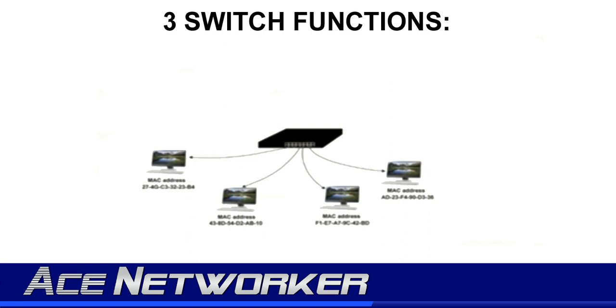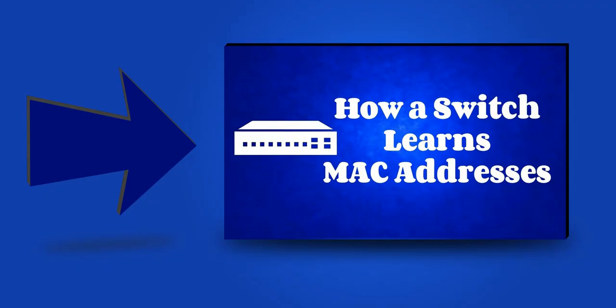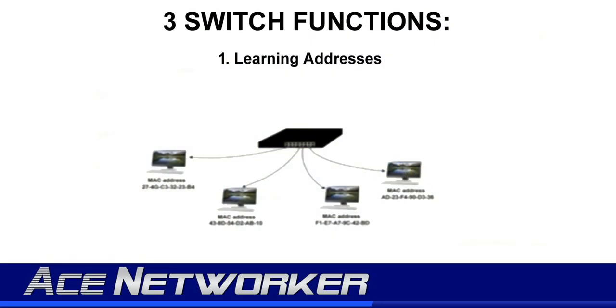So the first thing a layer 2 switch does is it learns the addresses of all of the devices connected to it. If you want more detail on how it does this, make sure to check out this video where I run down how a switch learns those addresses. Now, it's not following people home and getting home addresses. We're talking about the hardware address from each of those connected devices, better known as the MAC addresses of the NIC cards from each of those devices connected to the switch.